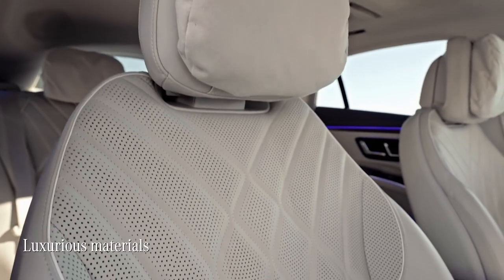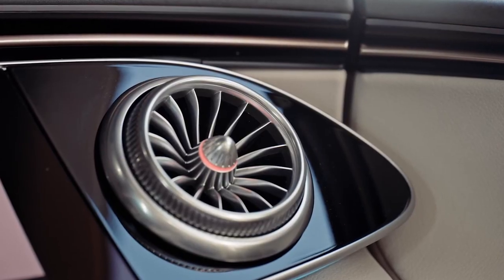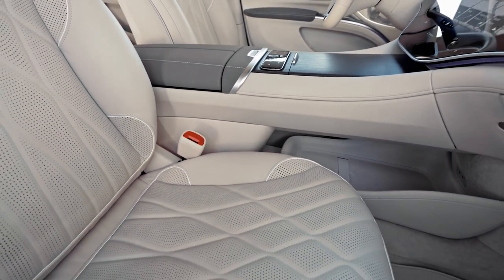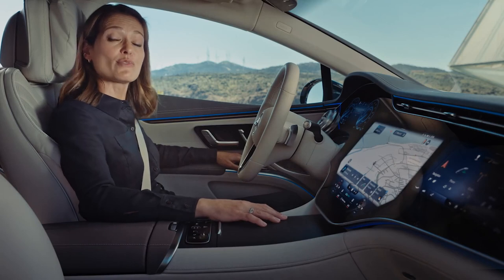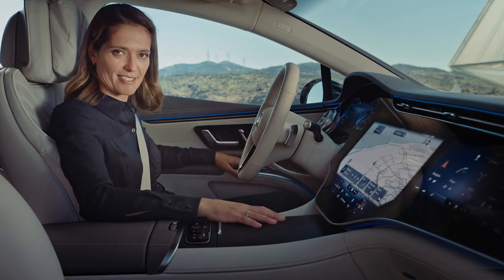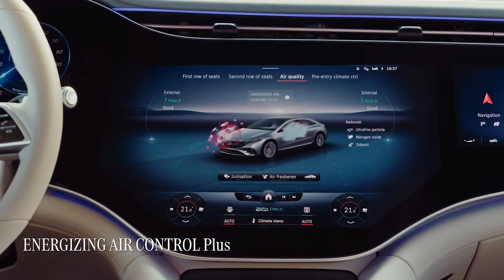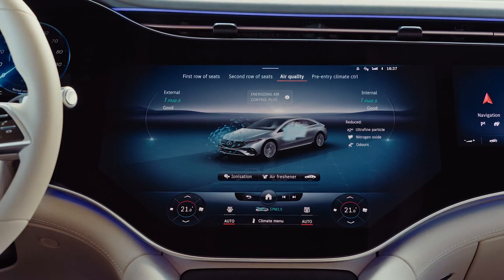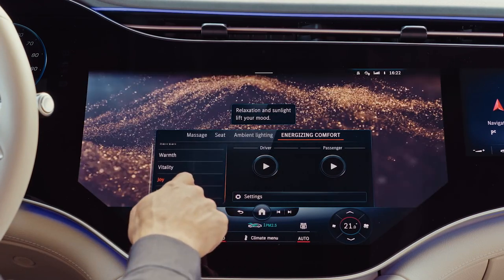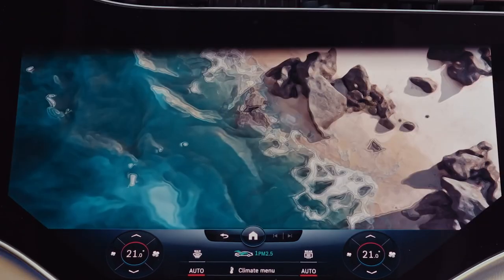The entire interior has a really high-quality feel, with beautifully made and innovative trim and materials throughout, plus genuinely impressive levels of interior space. The engineers at Mercedes-Benz have also worked hard on the climate and air inside the car to provide exceptional comfort for all passengers. With Energizing Air Control Plus, Mercedes-Benz focuses on wellness and well-being. Thanks to Energizing Nature programmes, I can select from Forest Glade, Summer Rain, and Sound of the Sea.